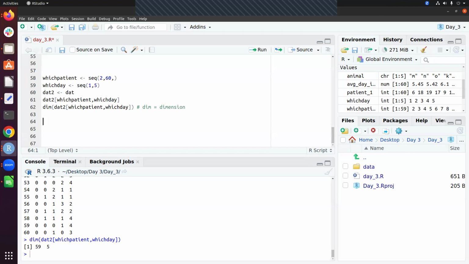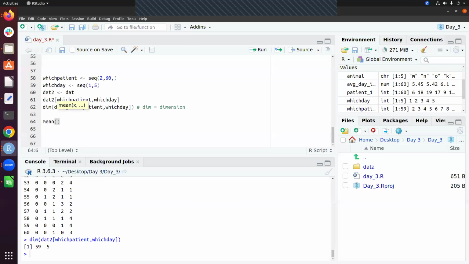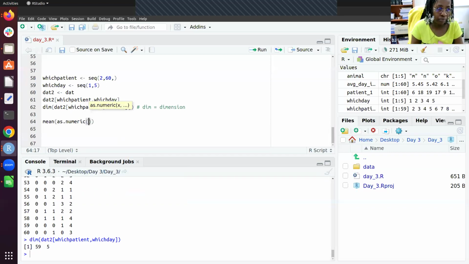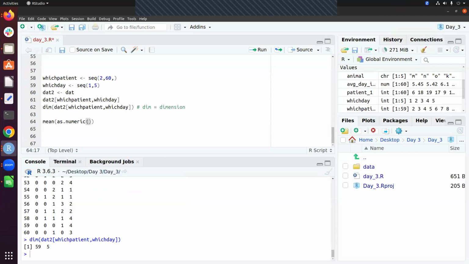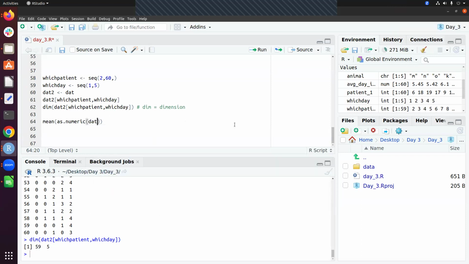Okay, mean, left bracket, as.numeric, left bracket, dat2, number 2, yes. And I get an error when I try to run that.